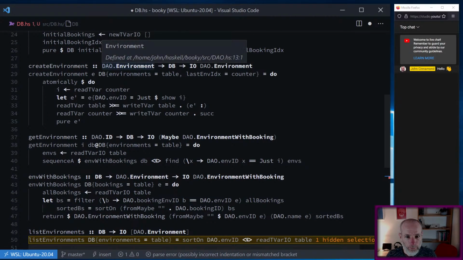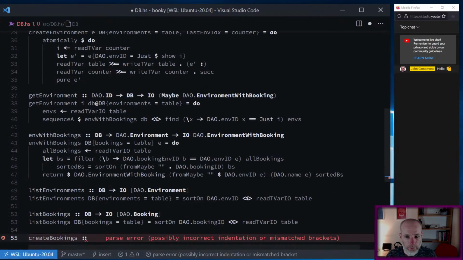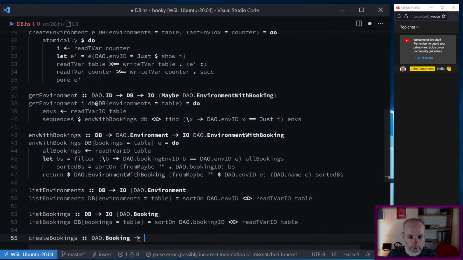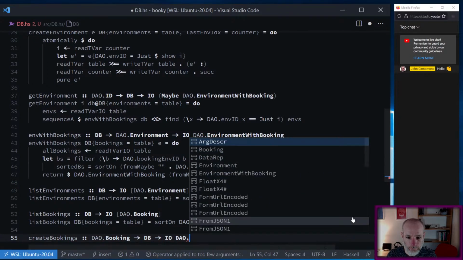So it's going to be given a booking and a database, and it's going to return the booking. Well, it might return booking environment booking, I'm not sure. But anyway, it'll take a DAO booking. It'll take the database, and it'll return IO. Let's just say DAO booking for now.